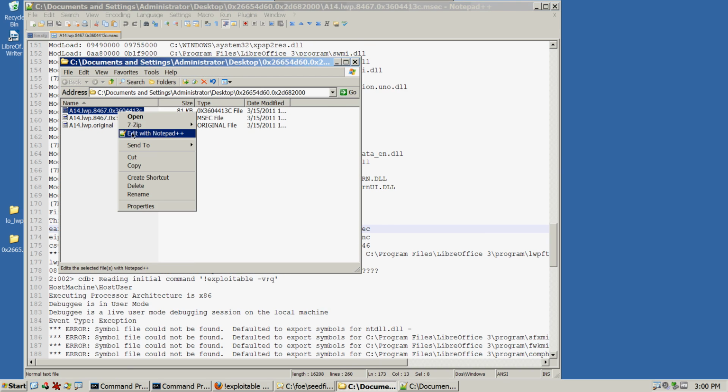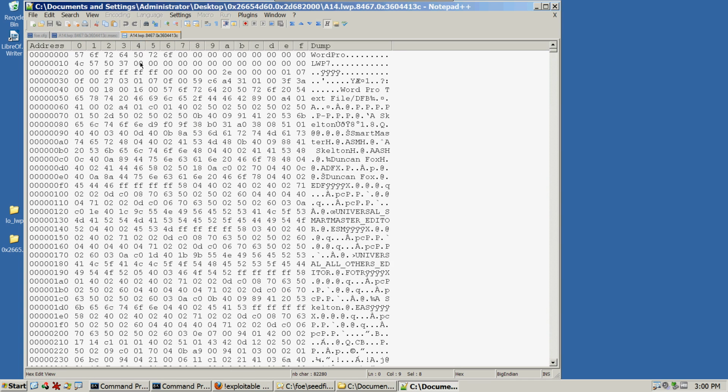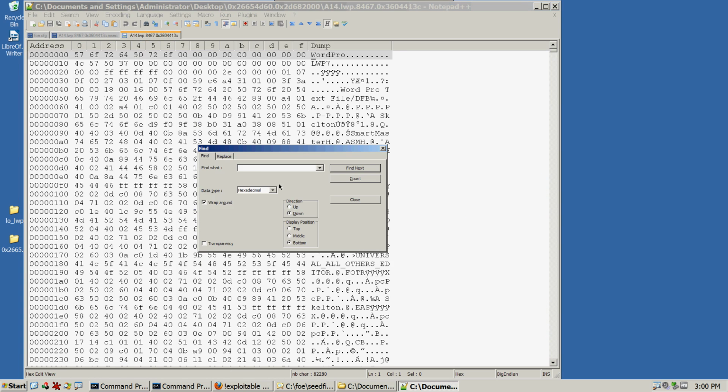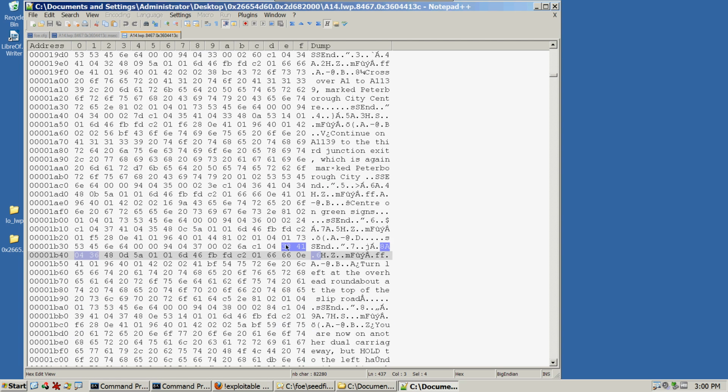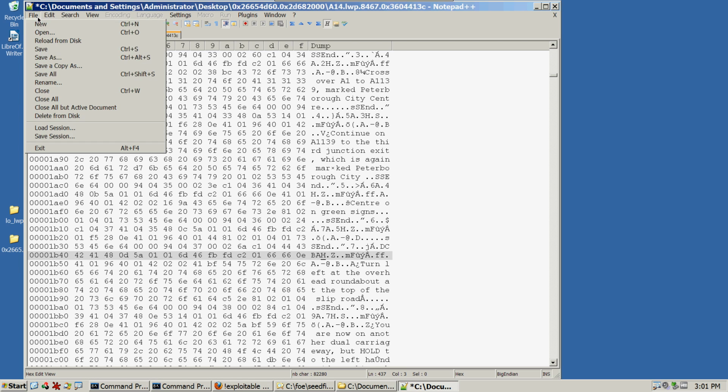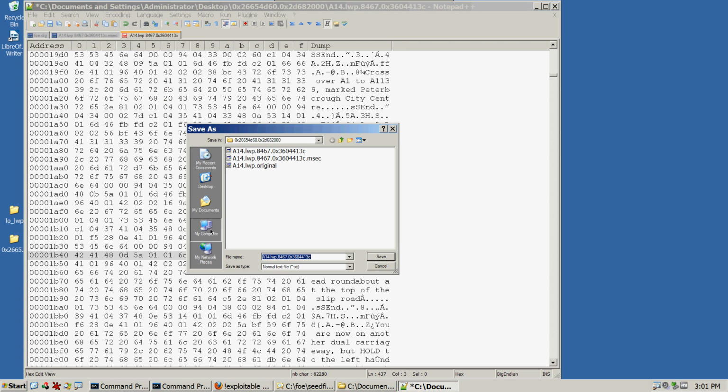So let's open up the mutated file in a hex editor, and then let's just do a find for that string of bytes. And we need to switch the endianness, so I'm going to reverse this real quick. 38, 41, 04, 36. And then do a find next. And yep, those bytes are in our file, so I'm going to go ahead and change these to 44, 43, 42, 41. And then save a new file.